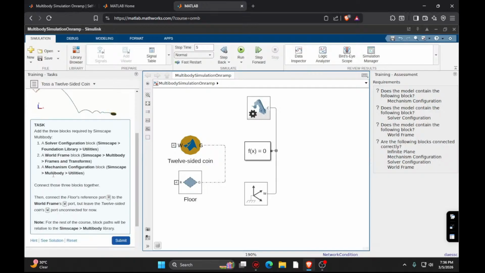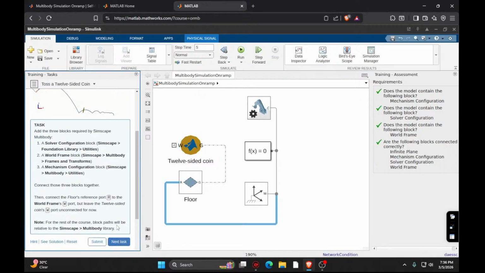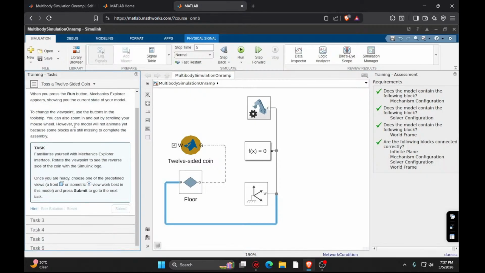Next, connect those three blocks together, then connect the floor reference port R to the world frame port W. This is the world frame, so I will connect it like this, and then leave the 12 side coin W. Okay, first act is done. Now familiarize yourself with the mechanics explorer interface.